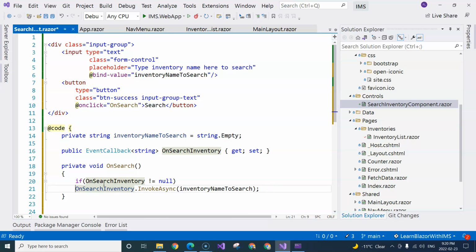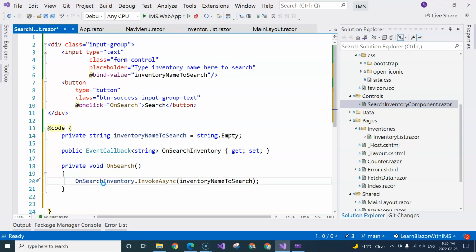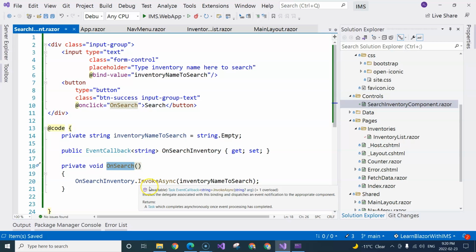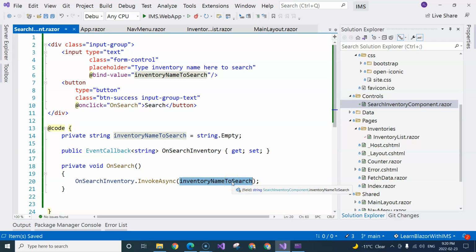But because an event callback is not a delegate, you can directly invoke this event callback without testing whether it's null or not. So now when the search button is clicked, this event handler is triggered, and then we're triggering this event callback to pass the search term back to the parent control.